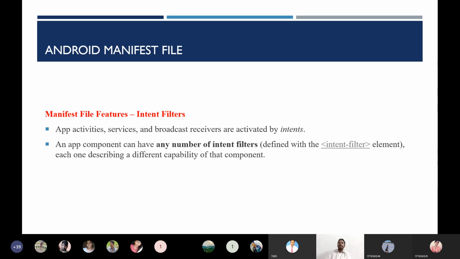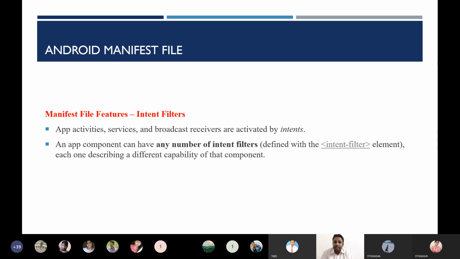What else do we give in a manifest file? Then we provide some information about intents also. Intent generally lies with a component. Intent is not a component. Intent is a message that can be used between components, to activate a component.